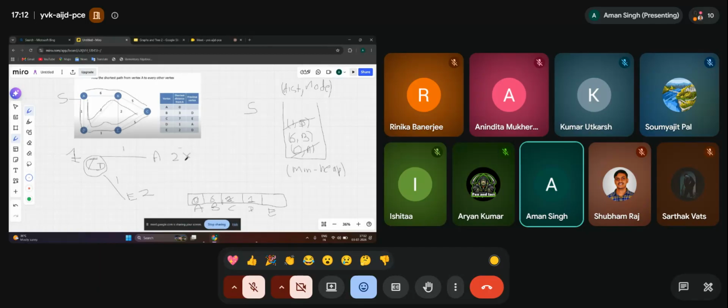So don't push it. Now let's check for E. We are reaching here at a distance of 2, right? So are we reaching here at a lesser distance? Yes, the int max is stored here. So we will update it and push it into our priority queue. Just push it here, 2 comma E. And so we are done with the current node. Let me just erase this.